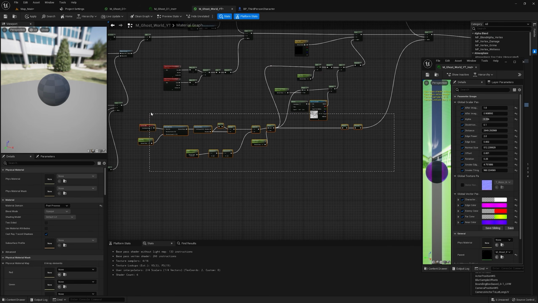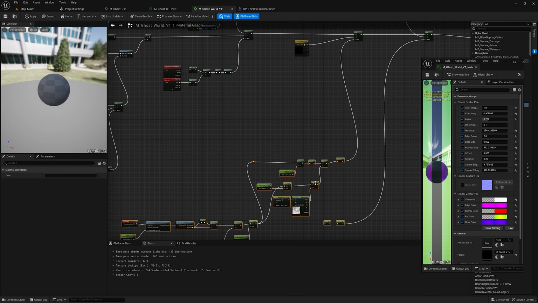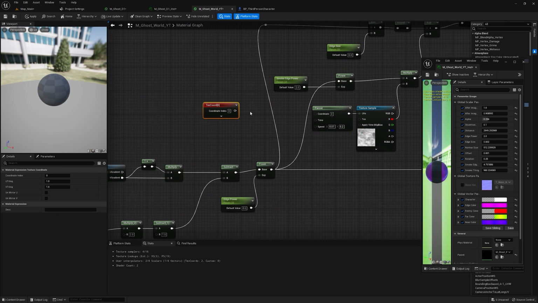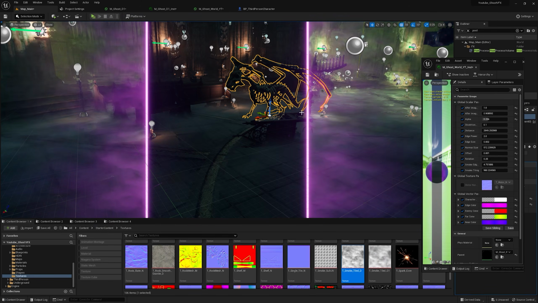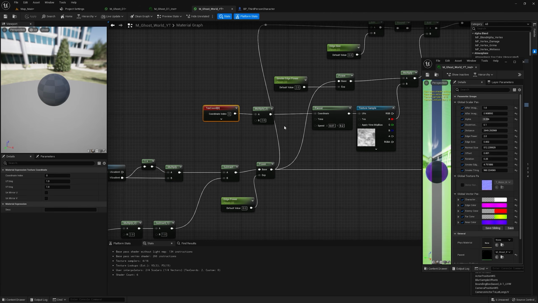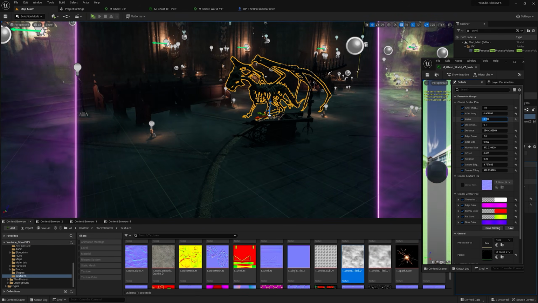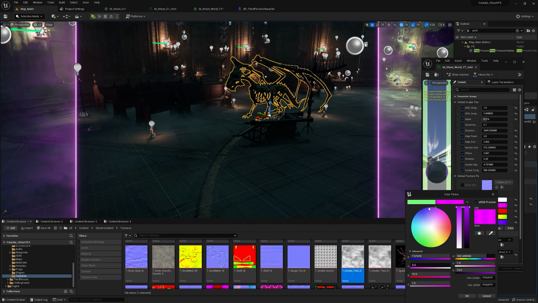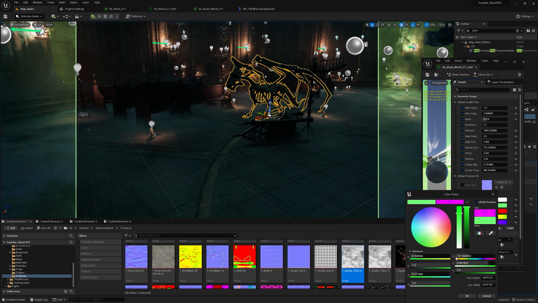I will select all of these like this and bring it down here. And here I will just get a texture coordinate and get a multiply and change this to like 2. So it will tile better and click apply. And it's better looking. And you can also change the speed if you want, etc. So now the alpha can change the effect like this. I can change the color like this.